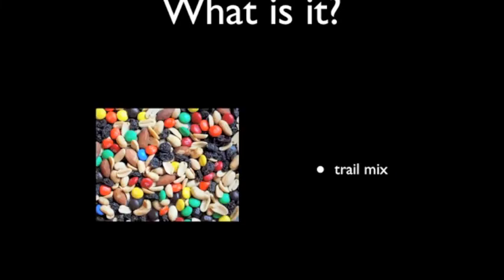Trail mix. So trail mix obviously can be separated by physical means. You could pick out all the M&Ms and leave the nuts and raisins for other people. And since it can be separated by physical means, it's a mixture. And as a mixture, again, you could take a sample, and one sample could have a lot more M&Ms than another sample, so that would make it a heterogeneous mixture.